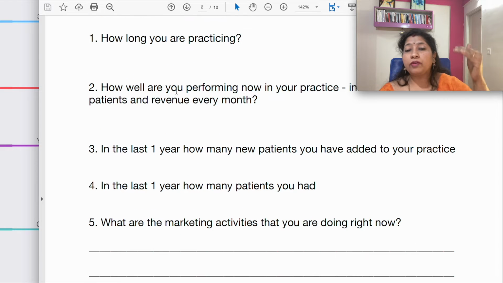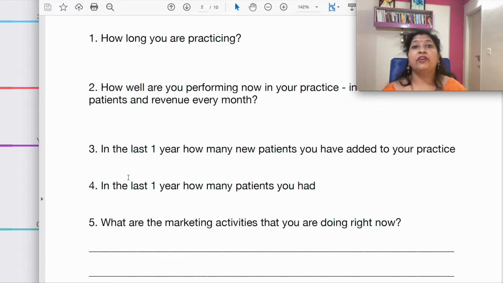Now, when you are able to fill in these four data points, if you are struggling to get the data, then it means you are not maintaining the record, the basic record of how many numbers. It is not a tentative number that you have to put, but you have to have some number.